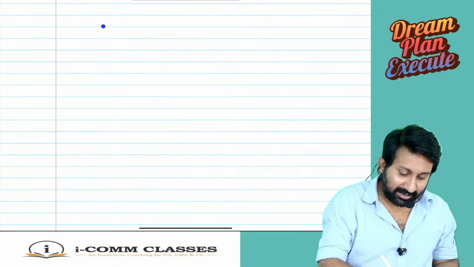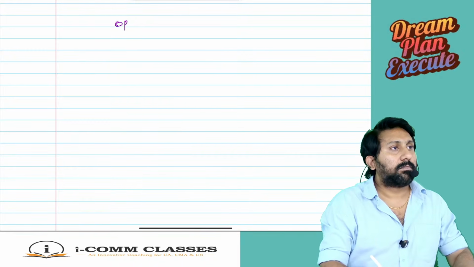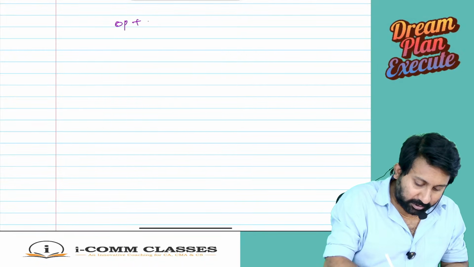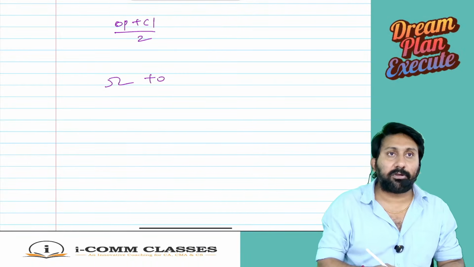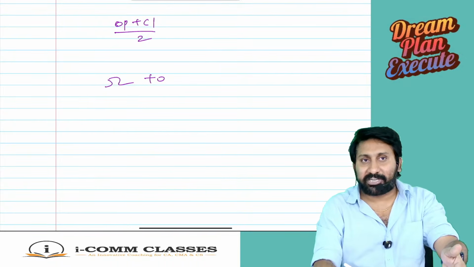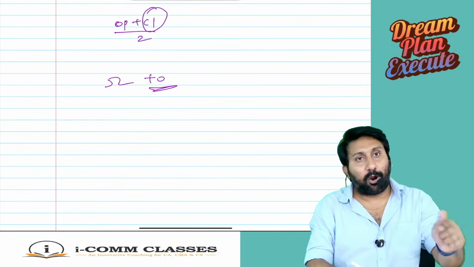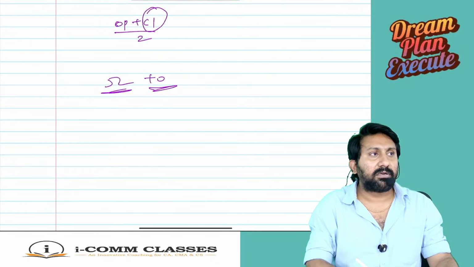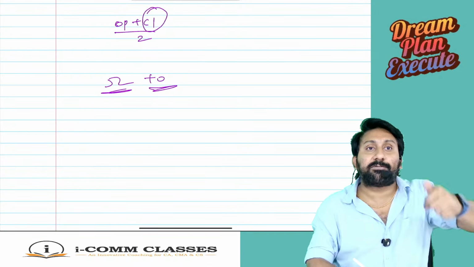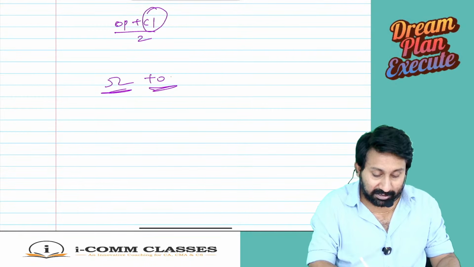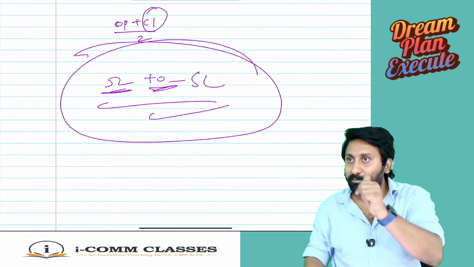So listen. Start. Opening plus closing divided by 2. Opening, what is the value? Closing, what will be the value? In any capital budgeting project, closing value will be how much? 0 is inflow or outflow? Outflow. 5 lakh is what? Closing sometimes may also give a salvage value, correct? So minus salvage value because it's an inflow, divided by 2, they have taken. That's how that formula is derived.